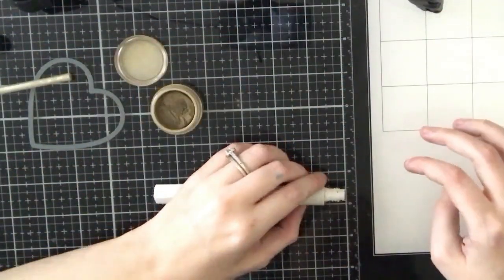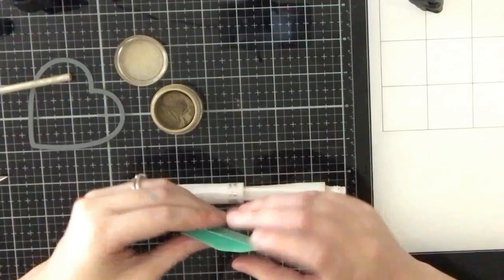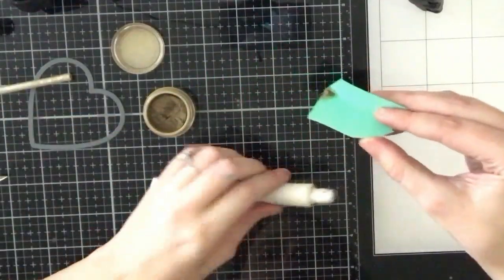But if you want it to be almost the exact same shimmer that you had when you first bought your Wink of Stella pen, I would recommend adding some gold Perfect Pearls to that water you just added.